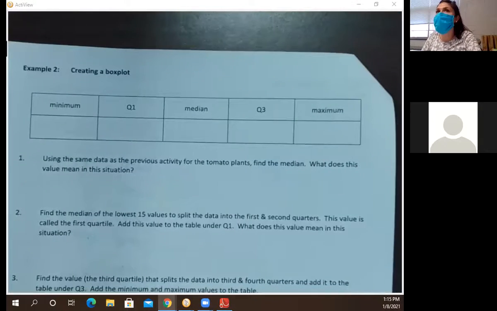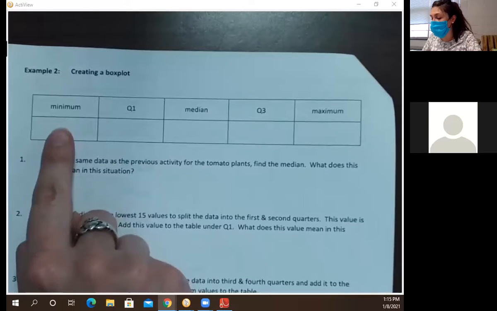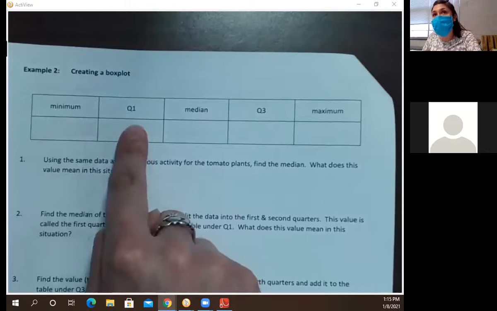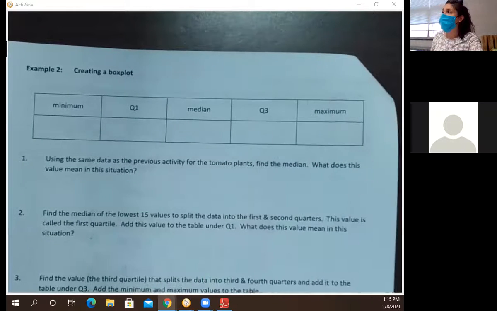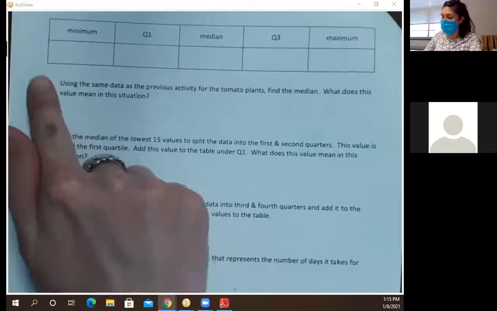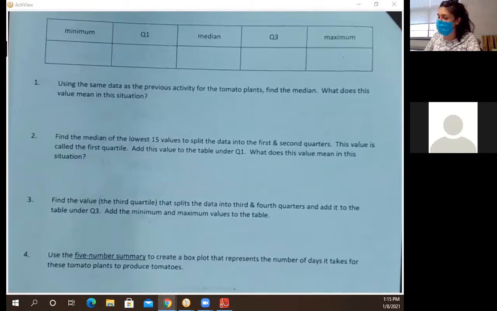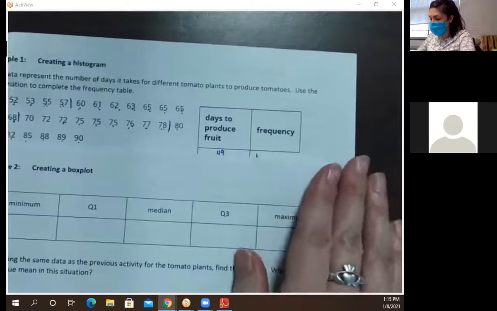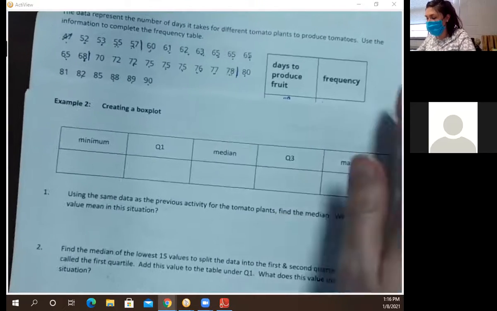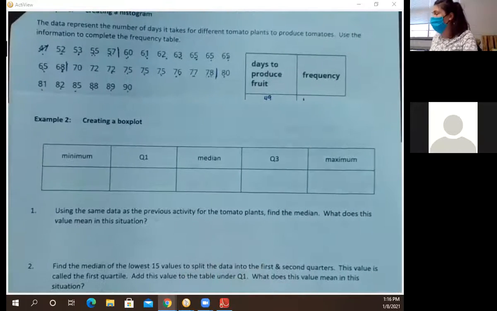So if we're going to make a box plot, there are 5 pieces of information we need to pull out of our data. We need to know the minimum, that Q1 number, the median, Q3, and the maximum. So we're going to start by finding all of these for our data. That's what 1 through 3 is asking us to do. So we'll actually find those numbers first, and then we'll go back and talk about what they mean. So I'm going to line up another copy of our notes here, so that makes it a little bit easier to see our numbers and write them down at the same time. That way we don't have to flip back and forth.